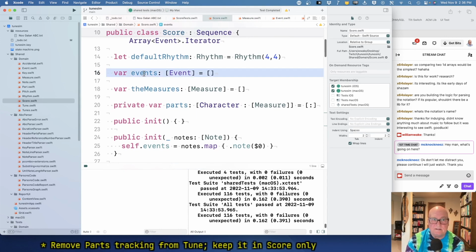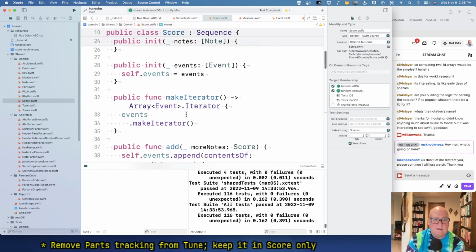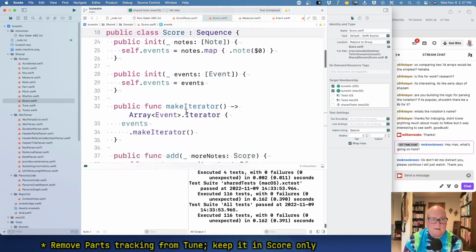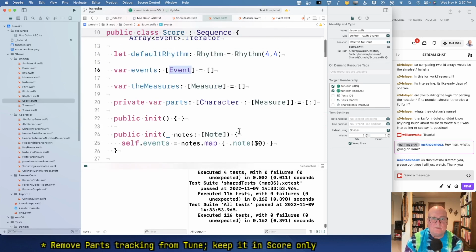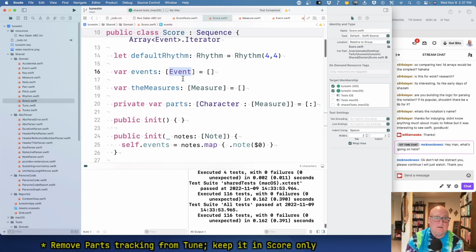Score is maintaining the events and the measures. I think we need the measures and parts. That's the real score. I think these events are of no interest once we do the second pass. So the first pass is parse all that stuff and get an event stream of all the things that can happen. And then the second part, what we call complete, we turn that into parts containing groups of measures, and the measures have the notes and stuff like that in them.